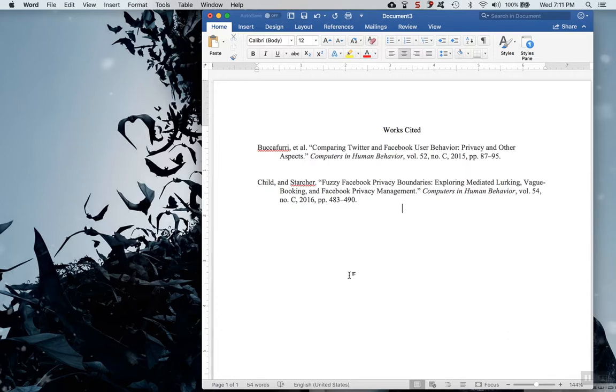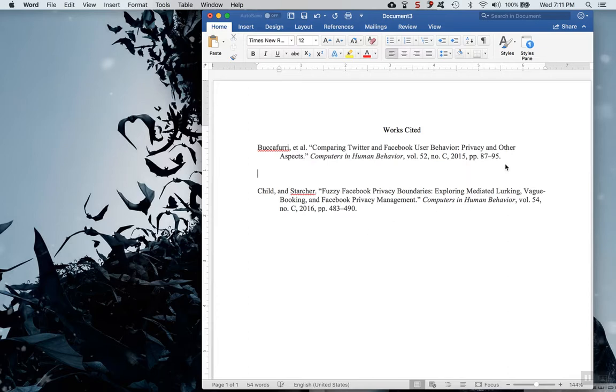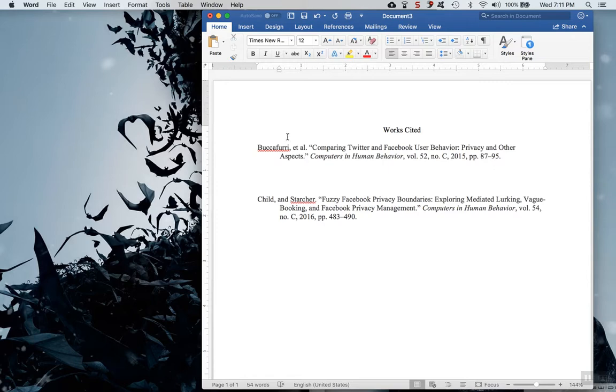Of course, you still need to cite in the text of your paper. So for instance, this first one would be the parenthetical, and it'd be the author's last name, however you say it, et al. Et al. means and others, meaning there are multiple authors, but they just say et al. because they didn't want to list them all out, which is fine. And then, of course, whatever page number you took the quote or paraphrase or summary from, and let's just say it's 90.